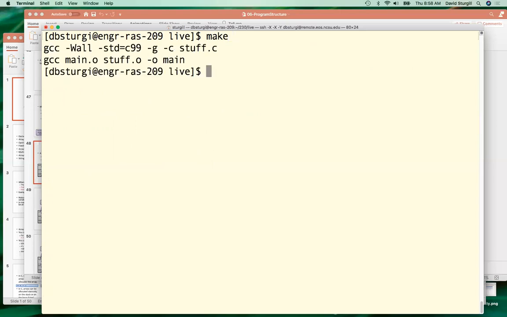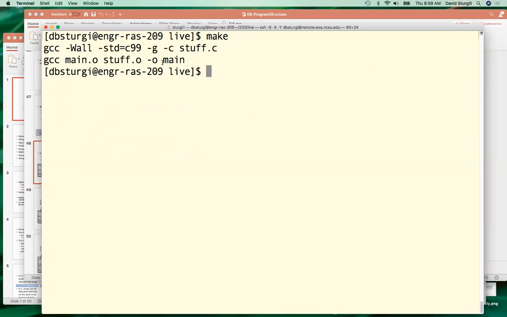If I rerun make, you can see it, based on the rules that we defined, rebuilt our project, but just the stuff that needed to be rebuilt. I changed stuff.c, so it recompiled the object file, stuff.o.